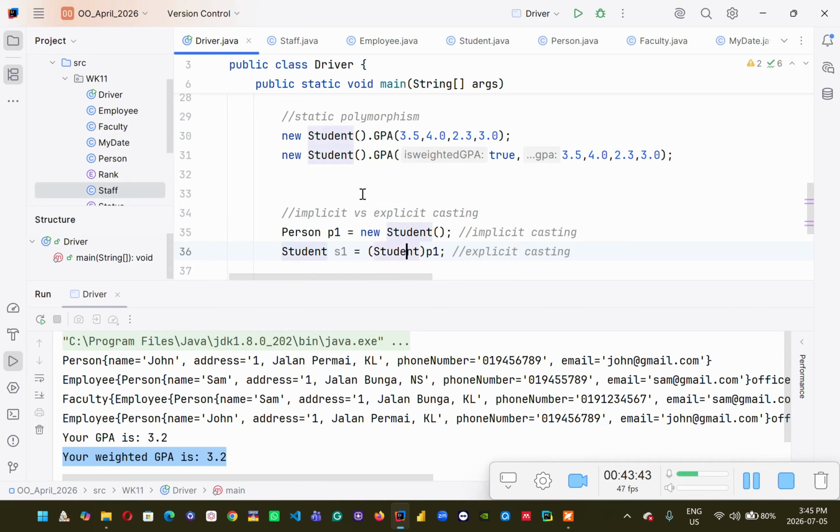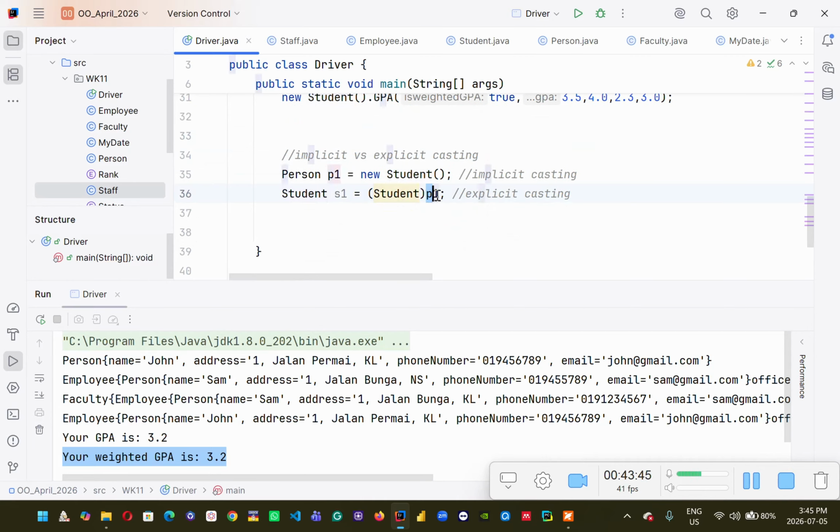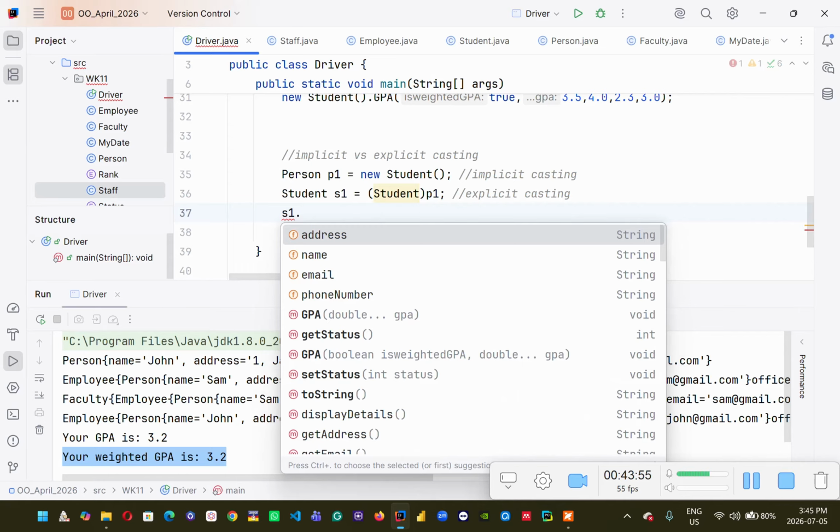Now we are changing the data type of the person to the student. It's downgrading, so we call it explicit casting. Now the s1 can see all the methods belonging to the student. Can you see that? You have GPA and everything.